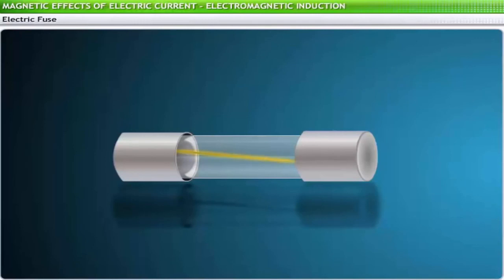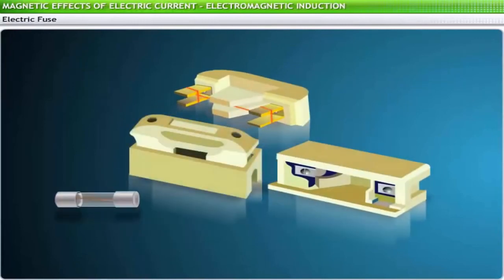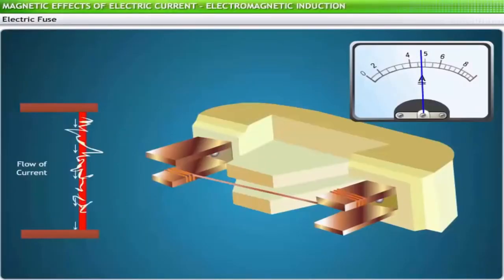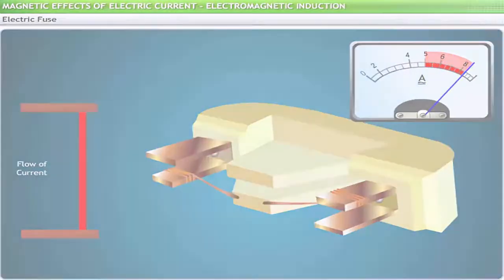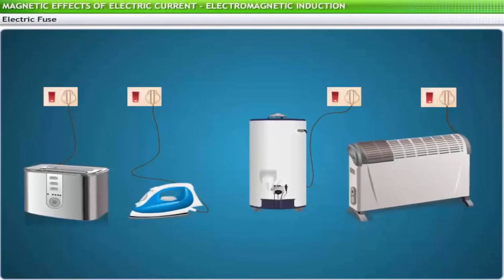An electric fuse is an important component of all domestic circuits. An electric fuse is a safety device used to protect an electric circuit against excessive current. If your electrical appliances receive very strong current, they could get damaged and stop functioning. To prevent damage from fluctuations in the current, an electric fuse is used in the domestic circuit.